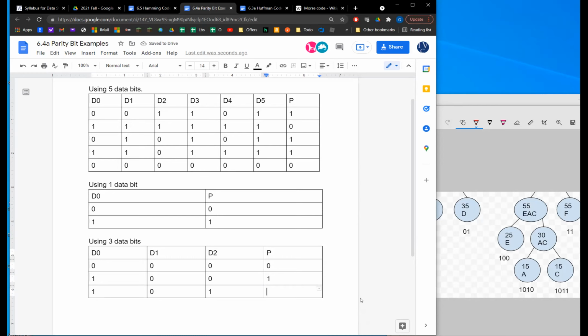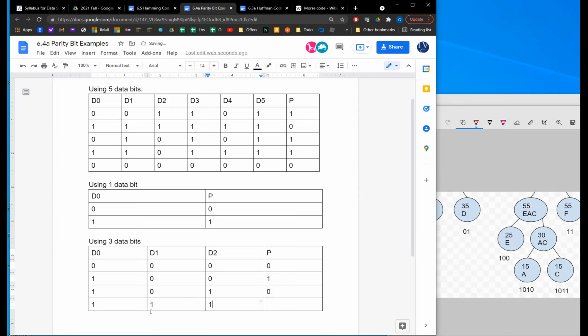Next data set, 1, 0, 1. What shall we set our parity to? Third data set. I've got 1 vote for a 0. Are we in agreement? Do we want to set the highlighted cell to a 0 or do we want to set that to a 1? Got a direct vote for 0, public vote for 0. That's 3 in agreement with each other based on a repetition rule. That looks like we're good there.